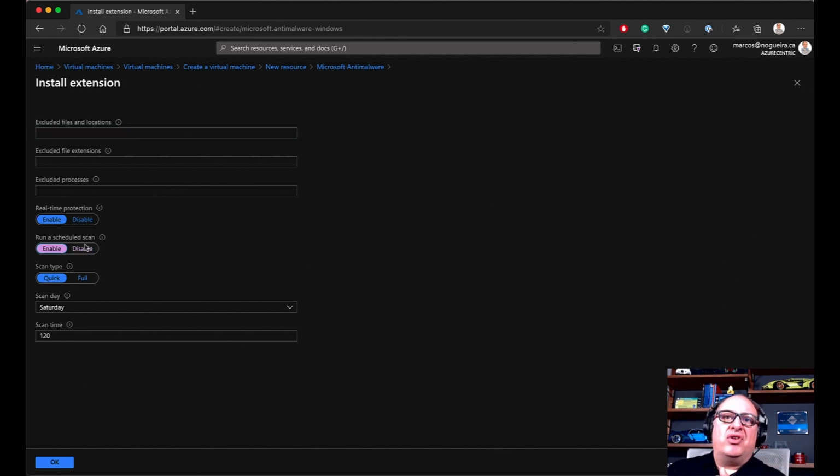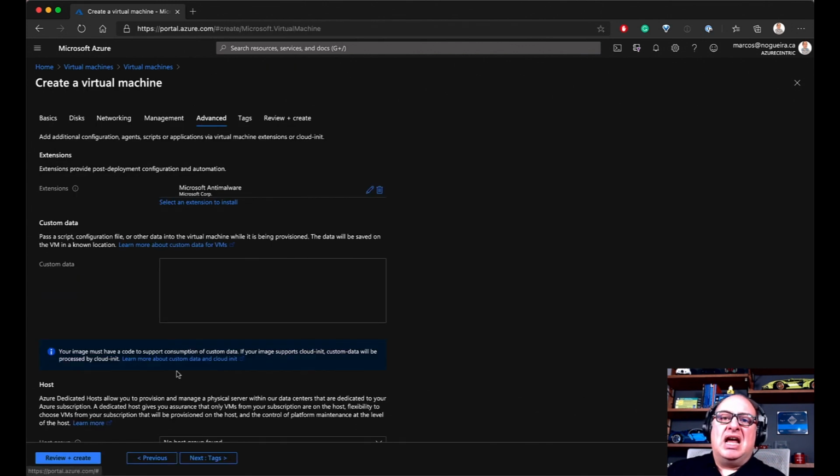If you want to schedule the scan, how you want to scan this VM, what type, you can click, and now basically you have configured the anti-malware inside of your server to run on those specific settings.